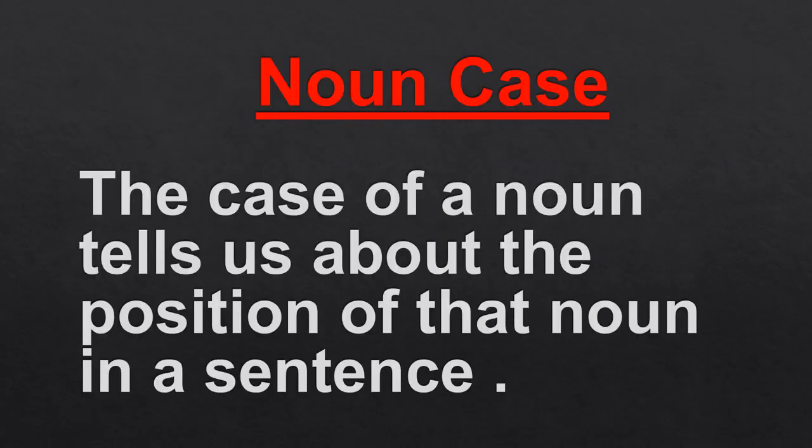Now, after understanding what is a noun and what are its types, we will start with our noun case. What is noun case? The case of a noun tells us about the position of that noun in a sentence. I repeat, the case of a noun tells us about the position of that noun in a sentence. It means noun case tells where the noun is in the sentence.